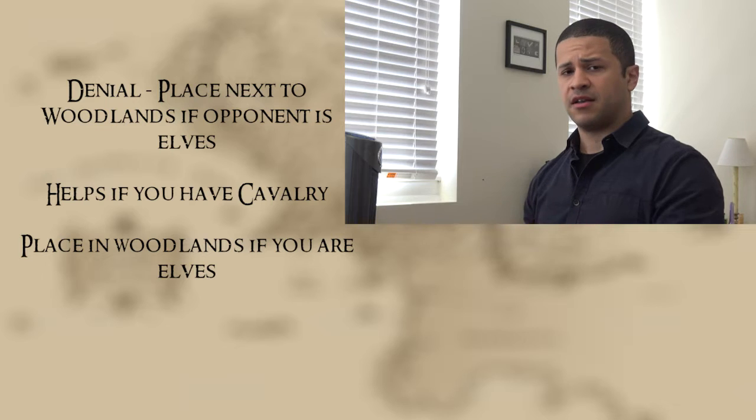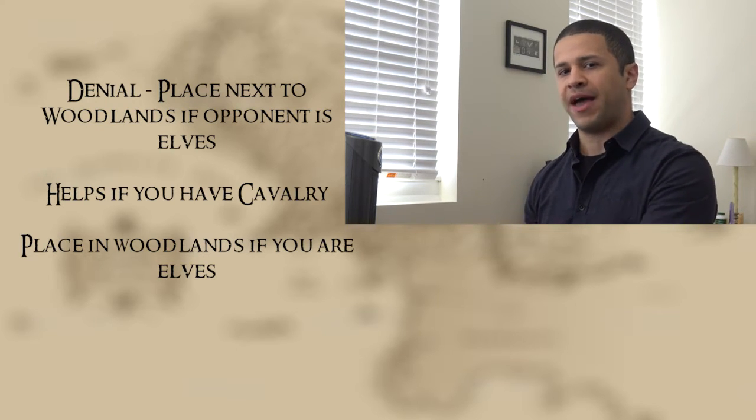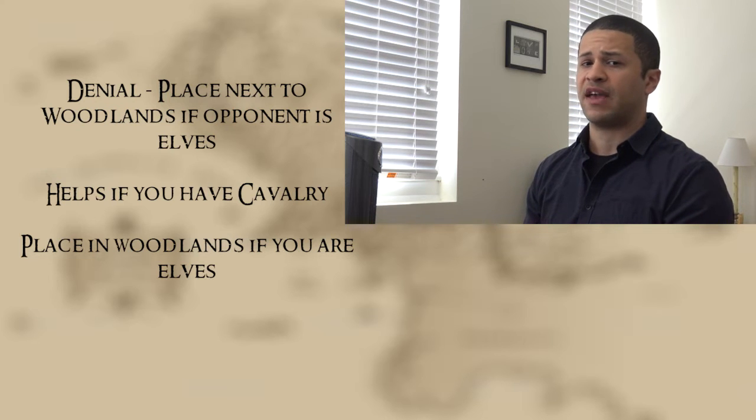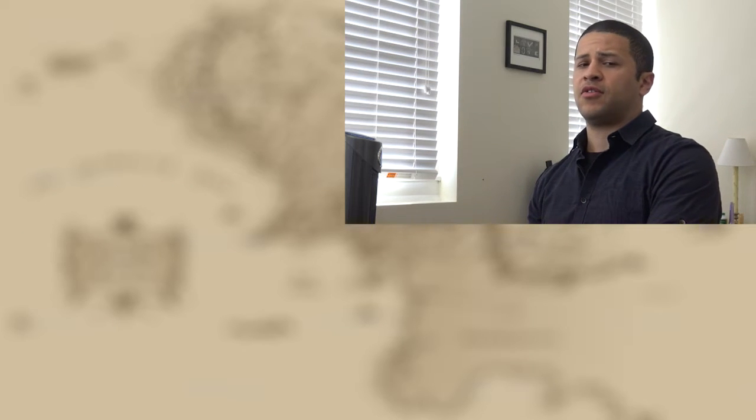So if you find that you are elves and you have woodlands, you want to place it in the woods so that way your opponent has to go in there. This is great if they have fell beasts and such that can't actually get into the forest to come and attack you. The next thing you're going to want is to consider the aggressiveness of you and your opponent.